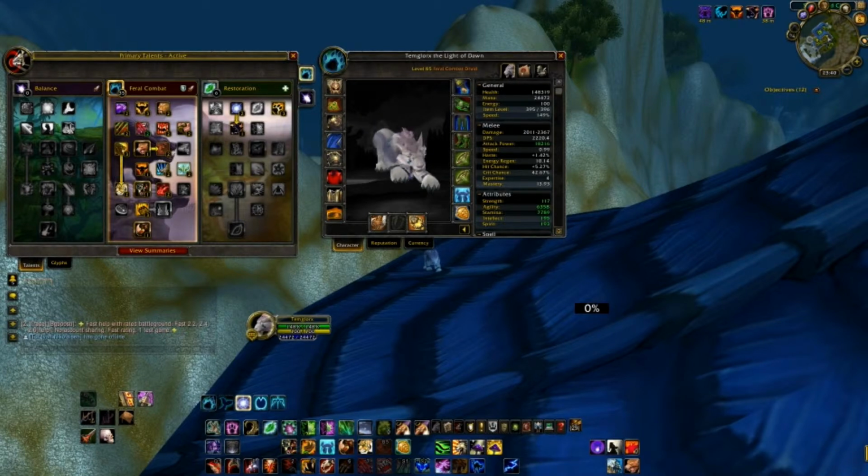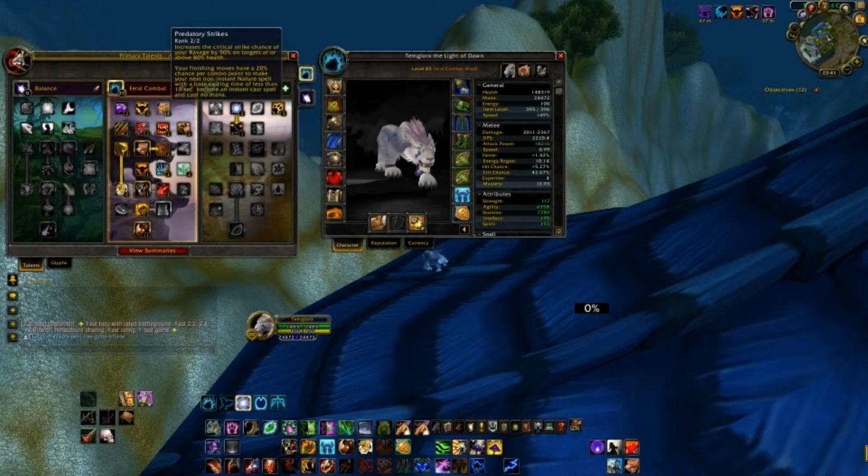The more combo points you have, the bigger the chance you gain for gaining the buff Predatory Strikes. If you have 5 combo points up and you have the talent full, that means 2 pins in it, you have a 100% chance to gain the buff.